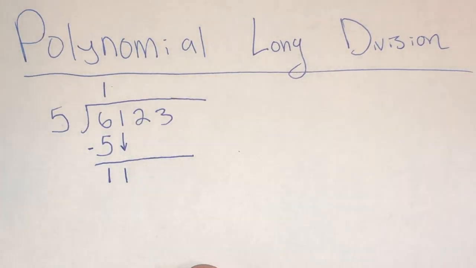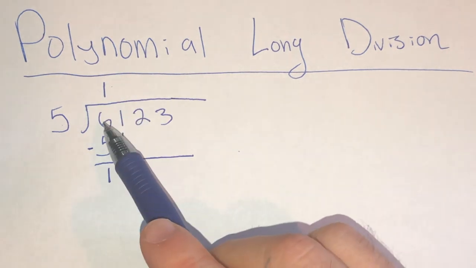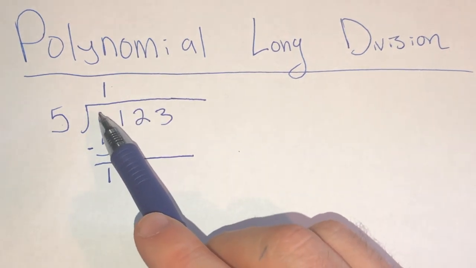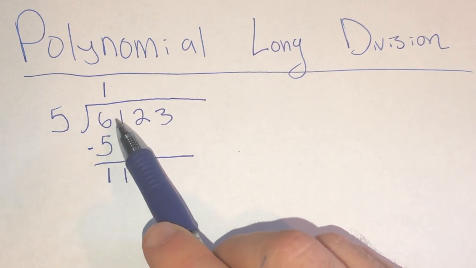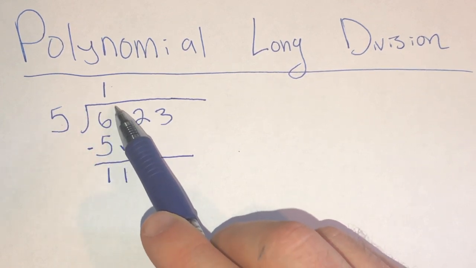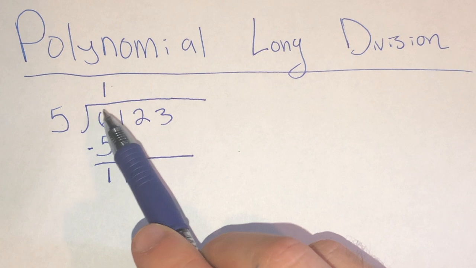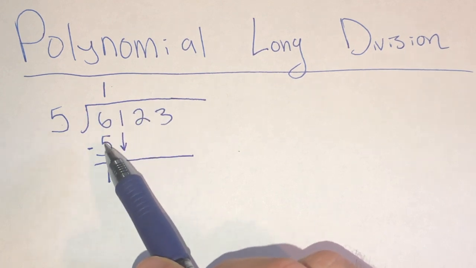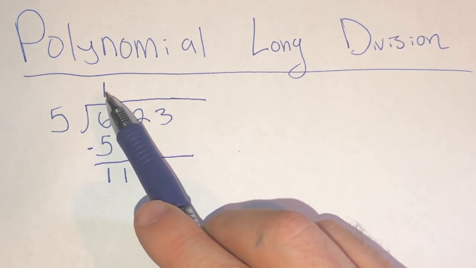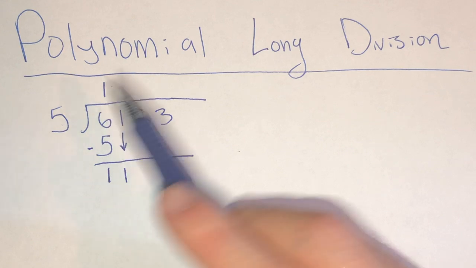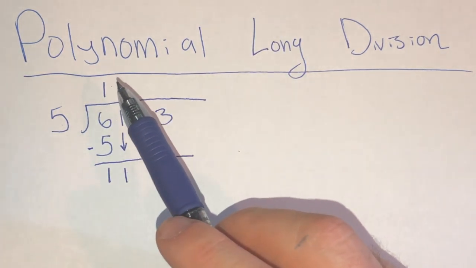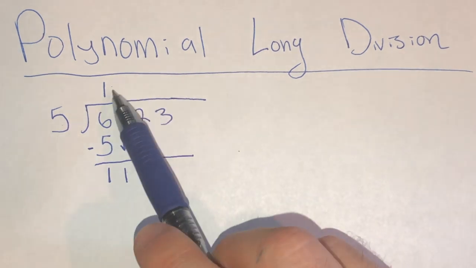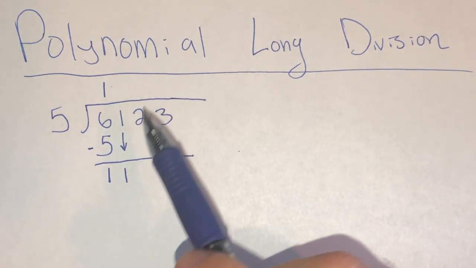Okay, so essentially what I've done here is I've said, how many times can I get 5 into the thousands place, right? This represents one of the place values of this number 6123, okay? And this represents the number of thousands in the answer, right? Because remember, we know our answer is 1,224, all right, with a little remainder.